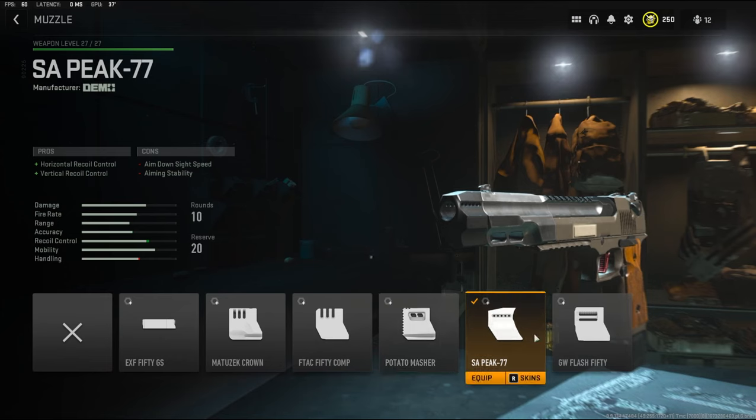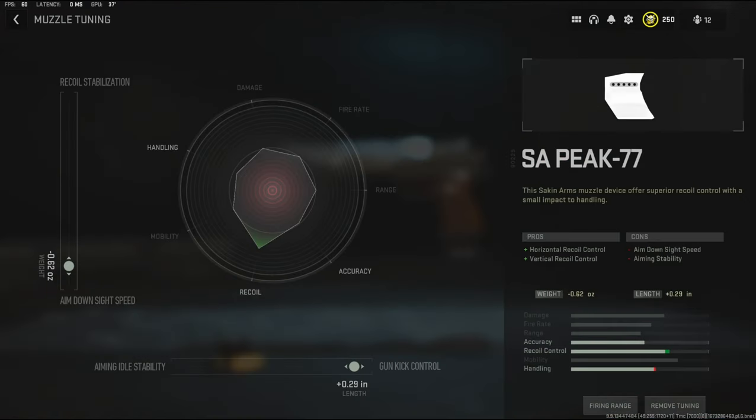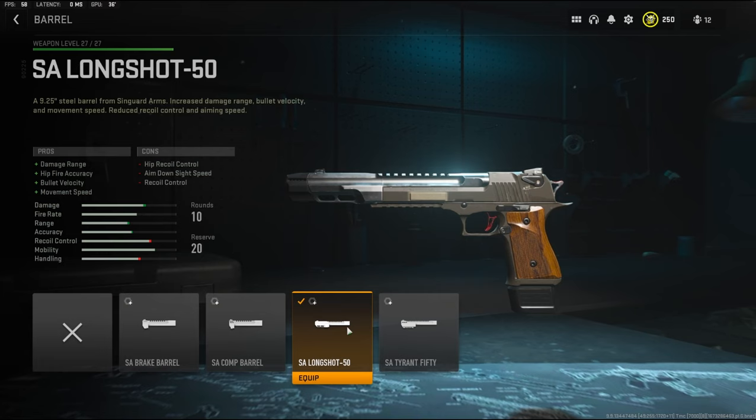Over on the muzzle to help out with the recoil control, I'm using the SA Peak 77 muzzle. It adds horizontal recoil control, vertical recoil control, the cons being aim down sight speed and aiming stability. Over on the muzzle tuning, I'm going with negative 0.62 ounces to the weight to add aim down sight speed and 0.29 inches to the length to add gun kick control.